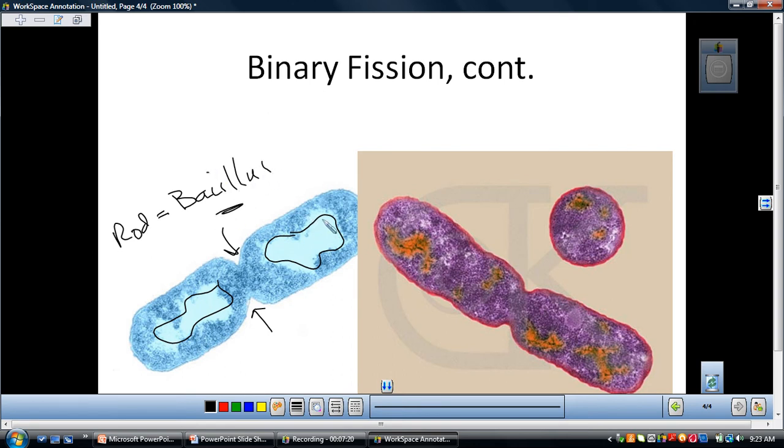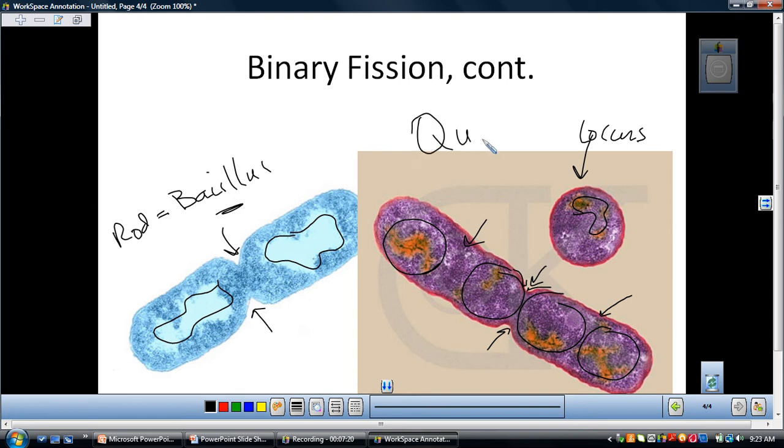So there's a rod shape, whereas in this picture, this is coccus bacteria, okay, and you can see the DNA is right in here. And they can reproduce so quickly, I wanted to show you that the first cell division is between this one and this one. So there's cytokinesis that's fully happening. But they can reproduce so quickly that this one is already reproducing again here, and this one is also reproducing here. So the speed at which they do this is very, very quick.